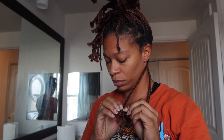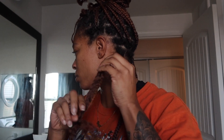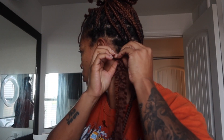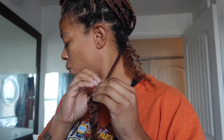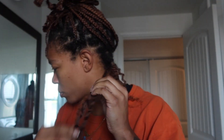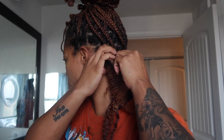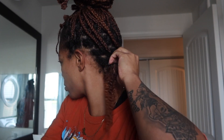It took me about two hours to take my hair out because it was a lot of small braids, so definitely take your time. Please don't comb your hair — some people do just to detangle and get shed hairs out, but we're going to be doing a lot of detangling through this whole wash day process. It's best to comb your hair on wet hair, not when it's dry. That's just my opinion, but you can do what you want.